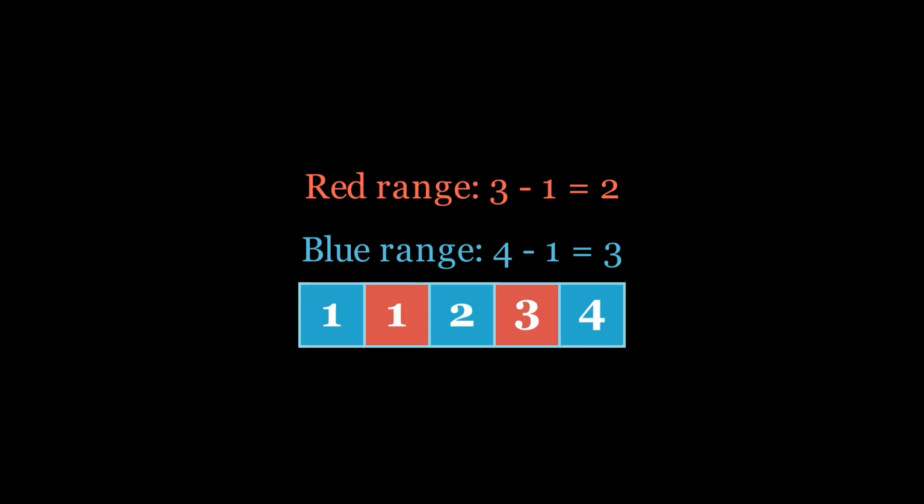In problem A, we're given a sorted array and we want to color it into red and blue, such that the range of the red elements does not equal the range of the blue elements. Range is equal to the max element minus the min element. For example, by assigning the second and fourth elements of the array shown above to be red and the rest blue, the range of the red colors is 3 minus 1 equals 2, and the range of the blue elements is 4 minus 1 equals 3.